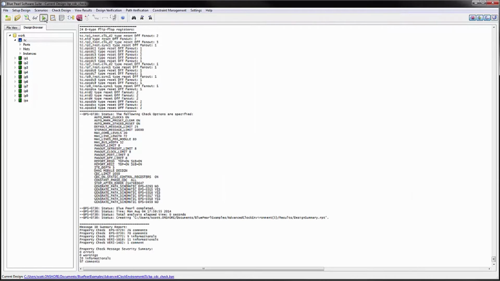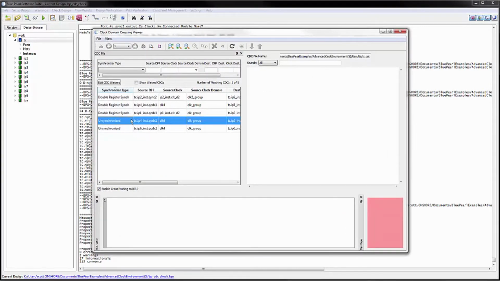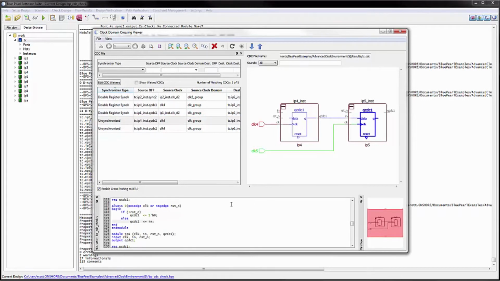Now, when I go ahead and run full CDC analysis and view the results, I won't have to go through and sift through all the problem CDCs that aren't actually problems. And now, I can see the real issues and see my actual problems. Without setting up the clock domains accurately, your time will be spent sorting your real problems from the fake problems. Garbage in, garbage out. Your CDCs are only as good as your clock domain setup.